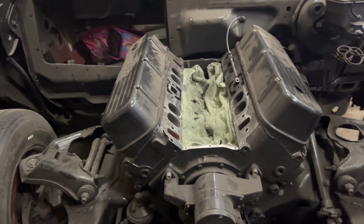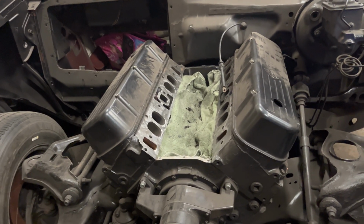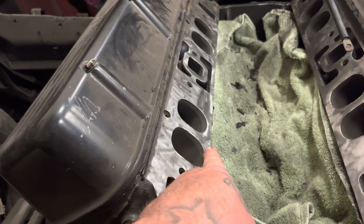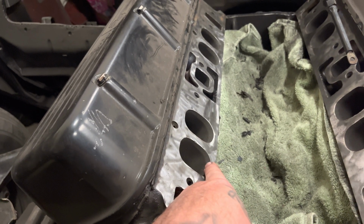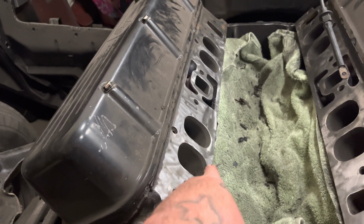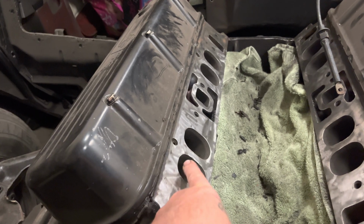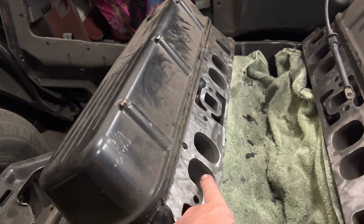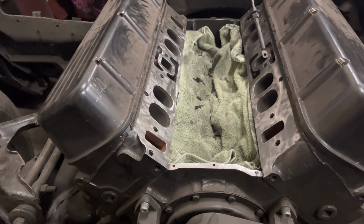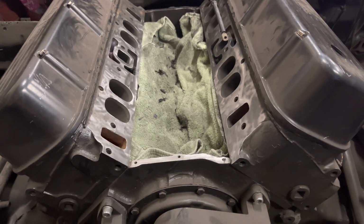The car ran killer with the air gap intake on it. The ports, I think, were just a little bit smaller. If the intake side is a little bit smaller, the flow goes over the edge and into the cylinder, so it doesn't have too much turbulence. But when your head port is smaller than your intake port and it doesn't line up, the fuel and air come down and hit this edge right here, causing turbulence, and the fuel and air don't flow right. So that's why match porting makes everything faster and better, and the cam, and these are steel heads, but they're ported, all that stuff.